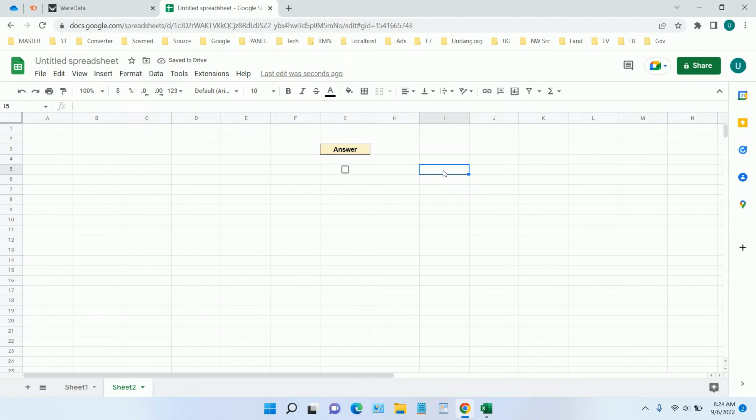To do that, we can use a conditional statement using IF. If the cell is true, then in here we can just use the value if true as 100, and if false as 0. We can click Tab in here. Okay, we can make this centered, and if the user checks this, it will appear 100, and if they don't check, it's 0.